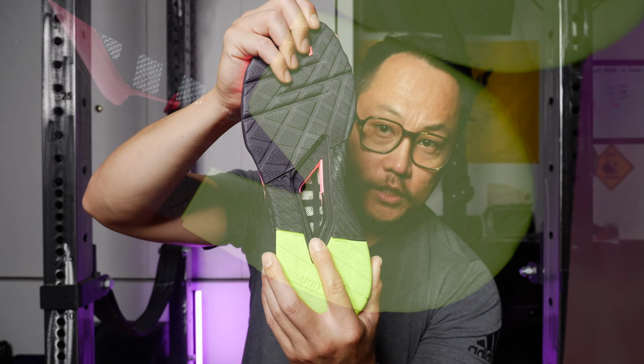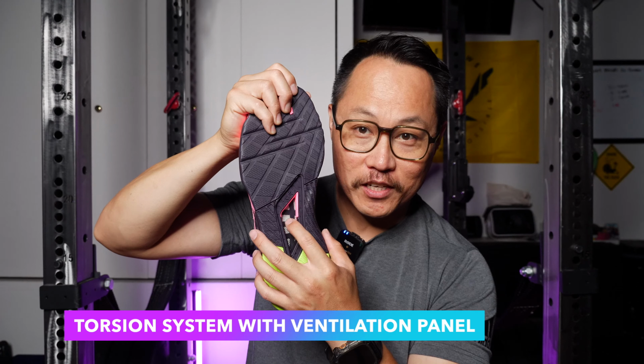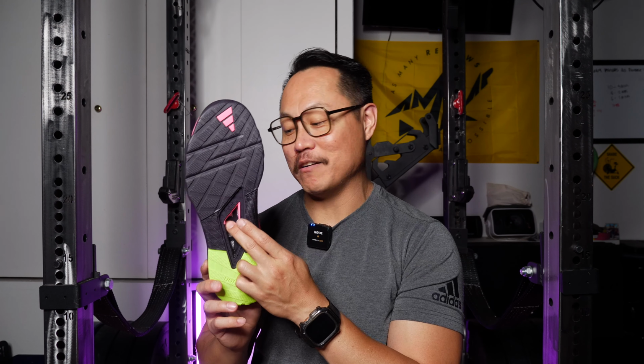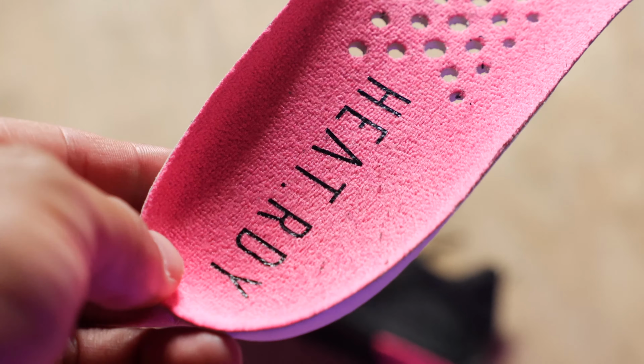We also have the torsion system midfoot shank, which has a ventilation panel that's cut into it so that your feet breathe easier with that heat-ready design. But you're also probably not gonna wanna wear these on rainy days because you're sure to get water in there if you go running around in puddles. There are also some cutouts in the insole, which are anatomically molded and actually pretty comfortable.